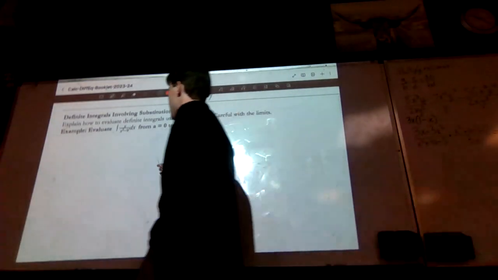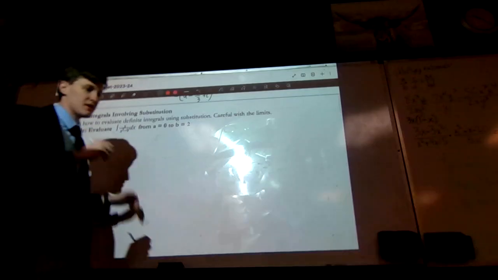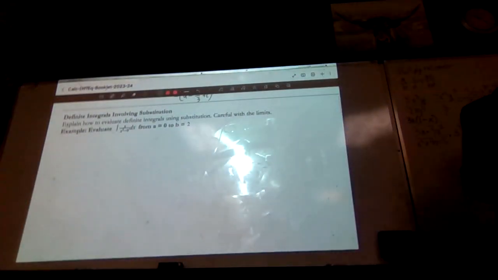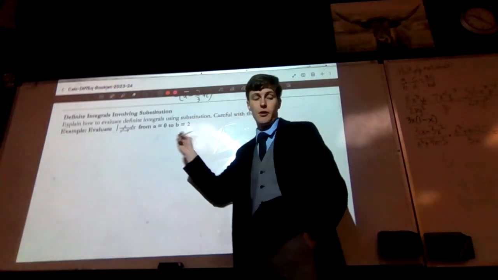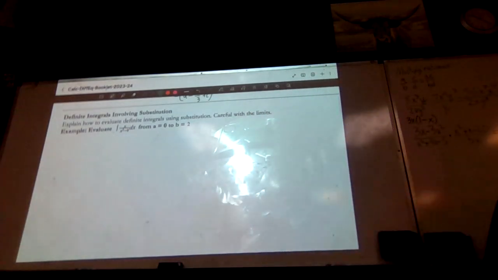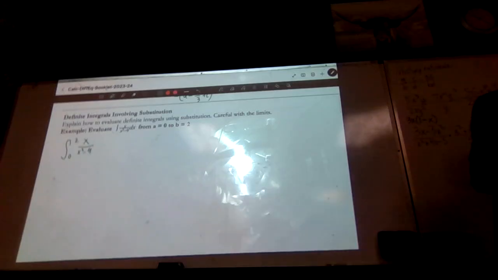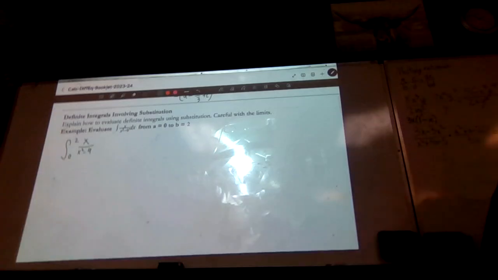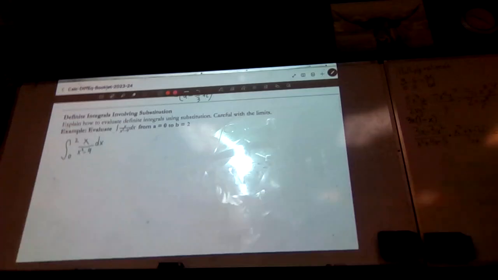Okay, now, let's say we have a definite integral instead of an indefinite integral. We're not going to see these too much because this is our indefinite integral unit, but we have the integral of x over x squared minus 9 from a equals 0 to b equals 2. So, I'm going to draw this out. We have the integral from 0 to 2 of x over x squared minus 9 dx. Okay. Now I want you to talk with the person next to you. What are you going to use u sub on?